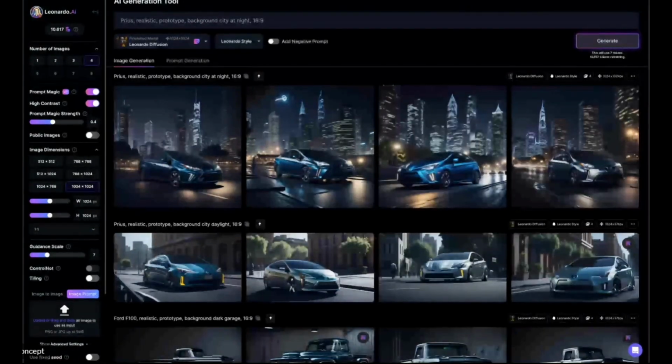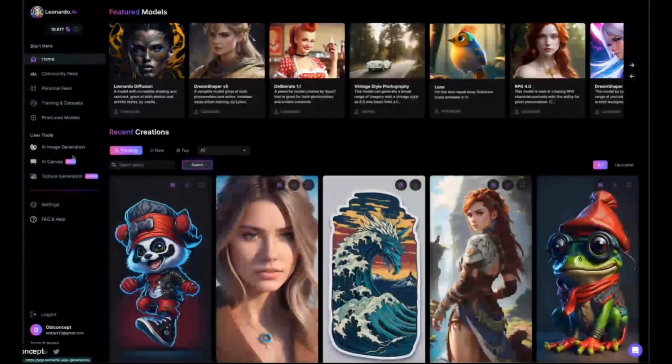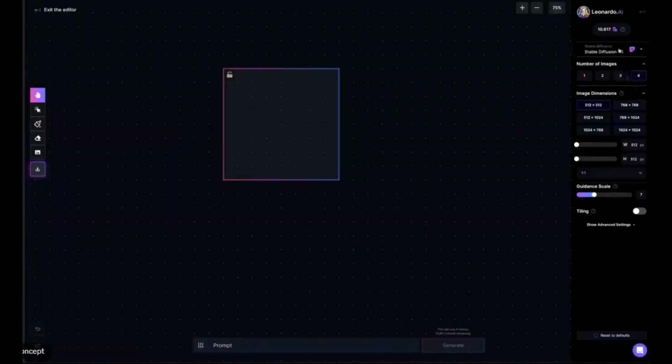Oh, okay. So you don't need that for the canvas tool, because if you see AI canvas, you've got stable diffusion 1.5 and stable diffusion 2.1, right?